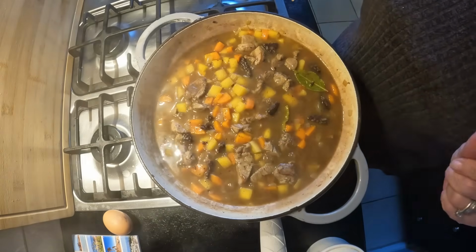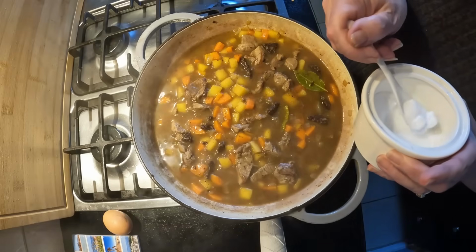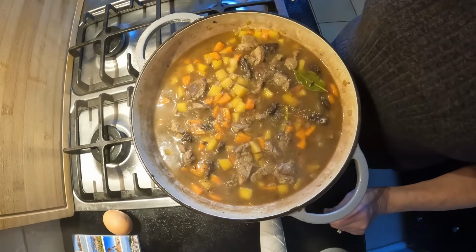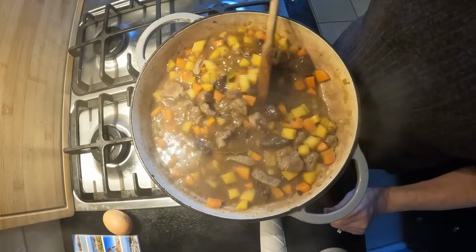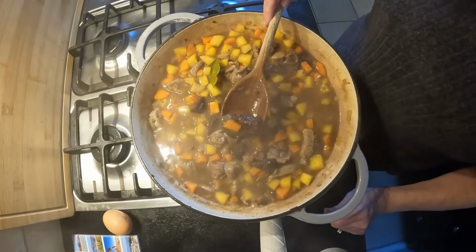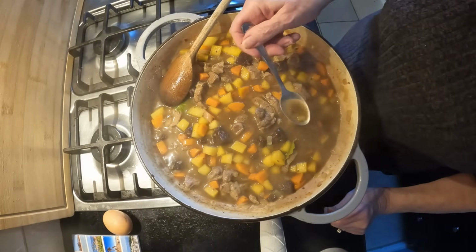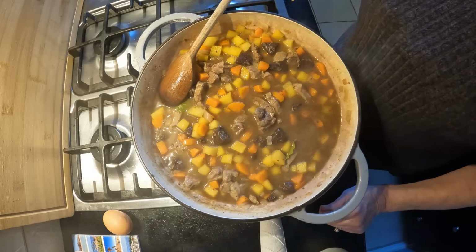Right, so that's had 15 minutes. I've tasted the sauce and it definitely needs some seasoning. So I'm going to put in some salt. And some pepper. And then I'll have it in, give it another taste. As you can see, the black pudding's keeping its shape, but bits of it are just starting to come off into that gravy. And it tastes lovely. Let's check this again for a bit more seasoning. It's better, but it needs some more pepper.